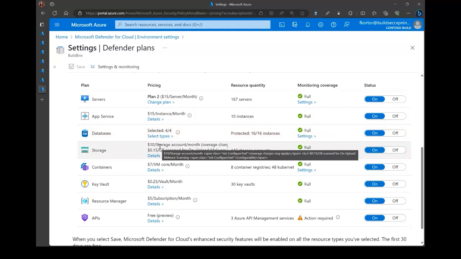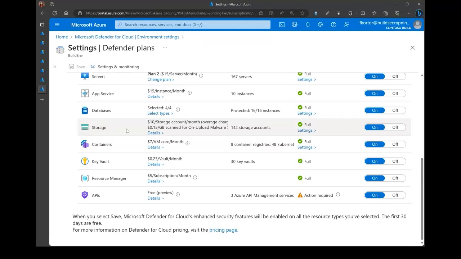The other thing that I mentioned was the billing for Defender for Storage malware scanning. First off, in order for you to use this capability, you need to be using the latest pricing model for Defender for Storage, which is the $10 per storage account per month. And as I mentioned, in September, we're going to start the billing for malware scanning, which you can see here is 15 cents per GB. And as I mentioned before, to learn more about Defender for Storage and the malware scanning, please definitely join our upcoming webinar where we'll go more into detail about the Defender for Storage offering.